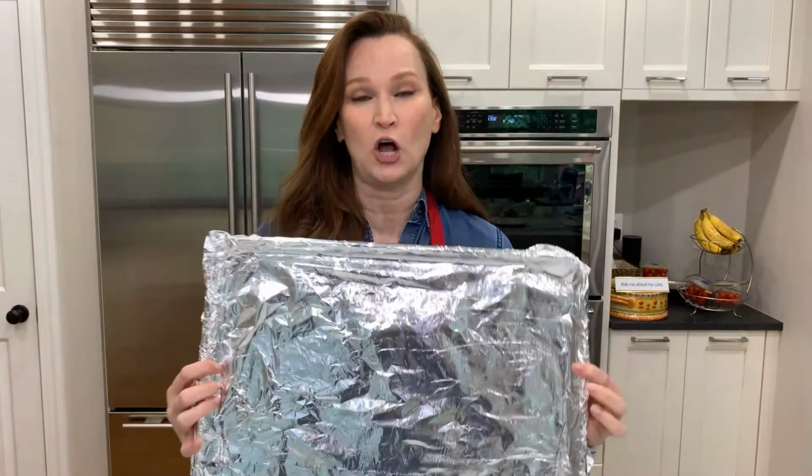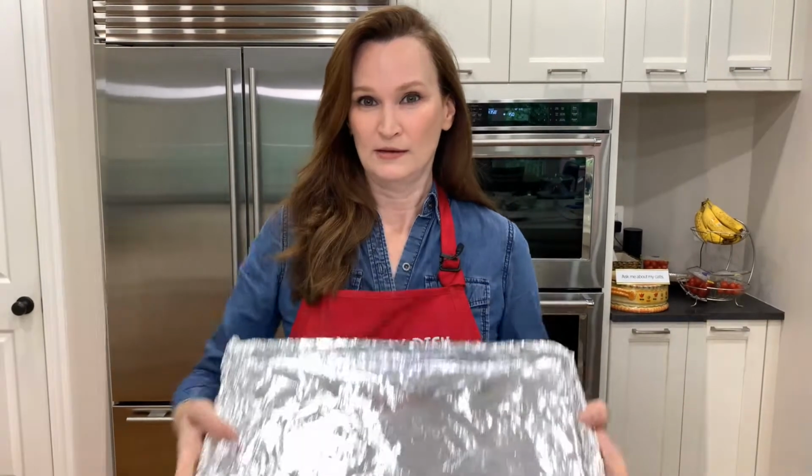First thing that you want to do, preheat your oven to 350 degrees. We're going to cook that bacon right away. I'm going to go ahead and cook all of the bacon. So I have got a cookie sheet ready with tin foil on it, which is not necessary, but it just makes the cleanup a little easier. Second thing you're going to want to do is go ahead and grease your square 8-inch or 9-inch pan. If you only have a rectangle size pan, that will work too. Go ahead and grease it.